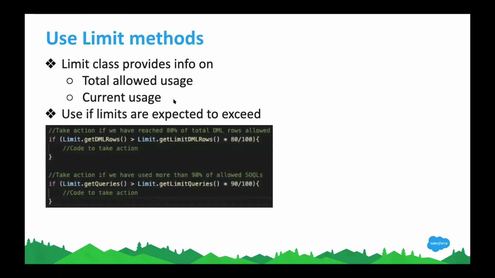And use limit methods. So what are limit methods? By default Salesforce gives you a few limit classes, with methods that you can use in your code, that return what the current limit usage is, or what the maximum limit is that you can have. For example, we can take DML rows. What is the number of DML rows being used, and what is the limit that you have for the whole transaction? So it is something like the current usage and the maximum total that you can have per transaction. Same goes for queries as well. We'll see a small demo on this in the upcoming slide.